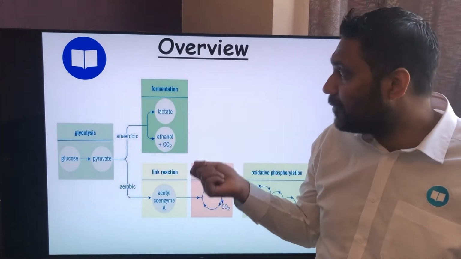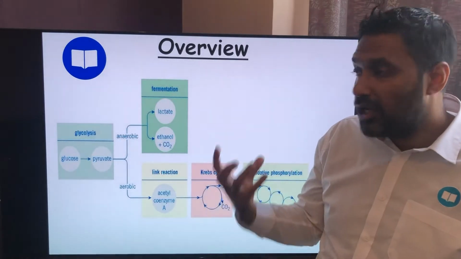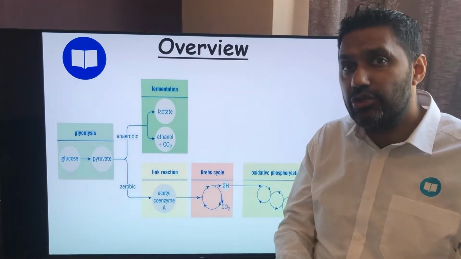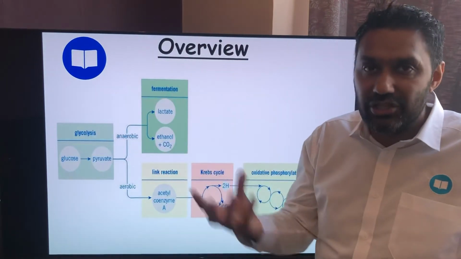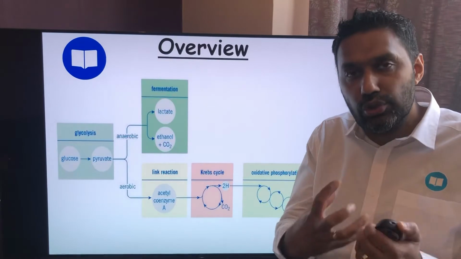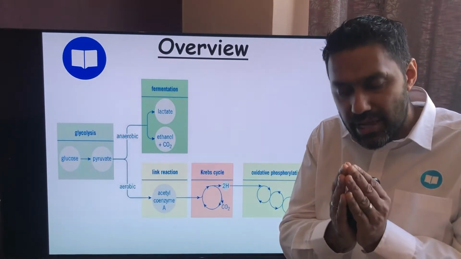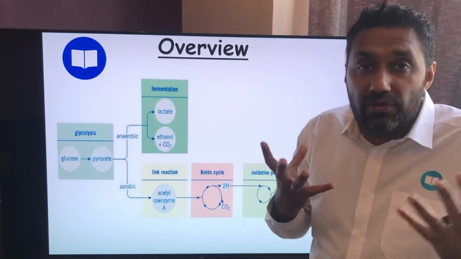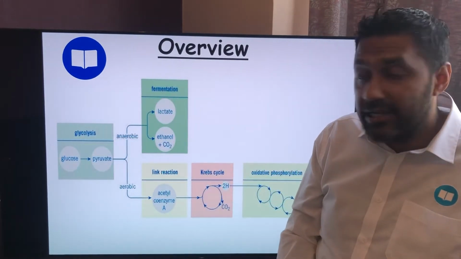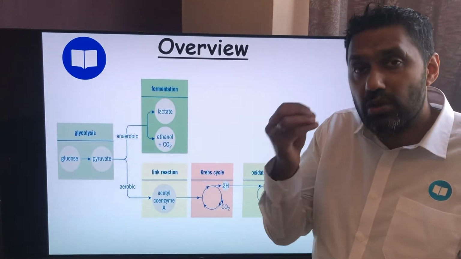If you think about glucose, we don't release the energy from glucose in one go. If you did, you'd burst into flames. Well, not literally, you'd overheat, because there'd be too much energy released in too short a time, and therefore you would overheat, which would denature your enzymes and you would eventually die. So energy needs to be released in small, manageable amounts.